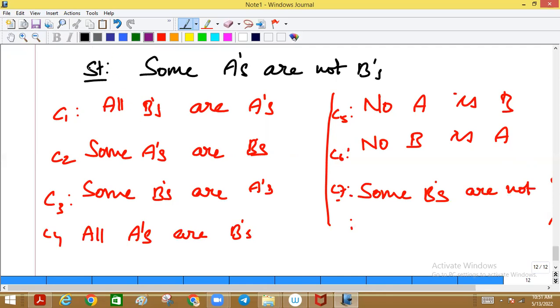Okay, let's start with this. Tell me which is a correct conclusion and which is a wrong conclusion. Okay, is the statement positive or negative? Negative. The statement is negative. What about conclusions? Positive or negative? All positive conclusions go wrong, so obviously all these are wrong. Any doubt in this? Now what about conclusion 5? Correct or wrong?